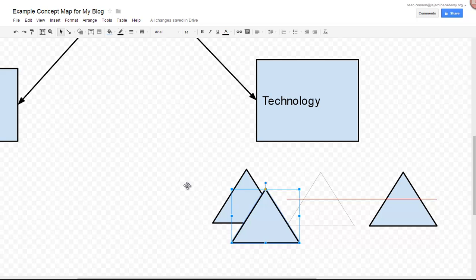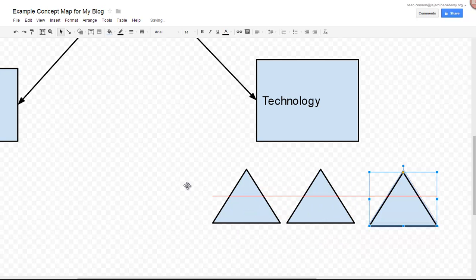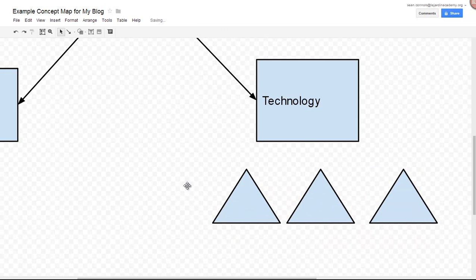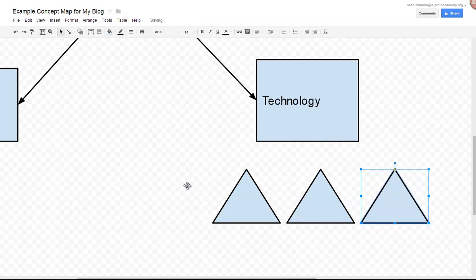I can line them up so they're all exactly the same height. There we go. Make sure they're all kind of the same distance. Oh, check that out. That's really neat. They actually start to look really good there. And again, I can go ahead and grab my arrow tool, and I can go from the tip of this one to the middle of that one. But that's actually the wrong direction. Oops. Go from this one out to that, this one out to that, this one out to that.